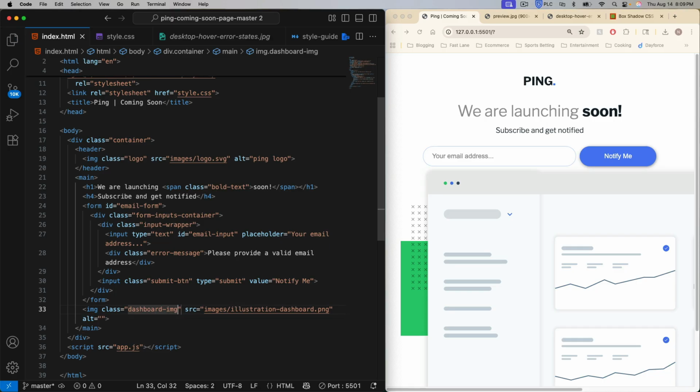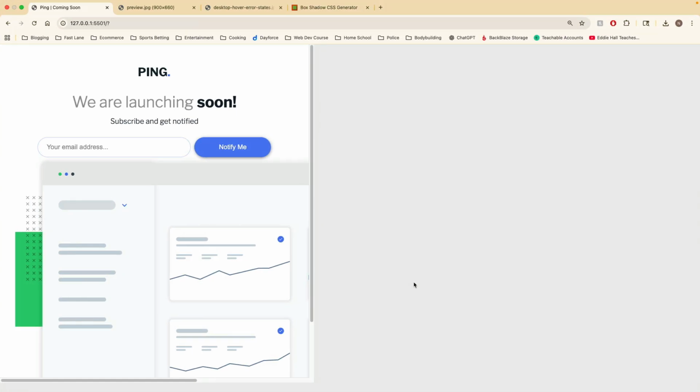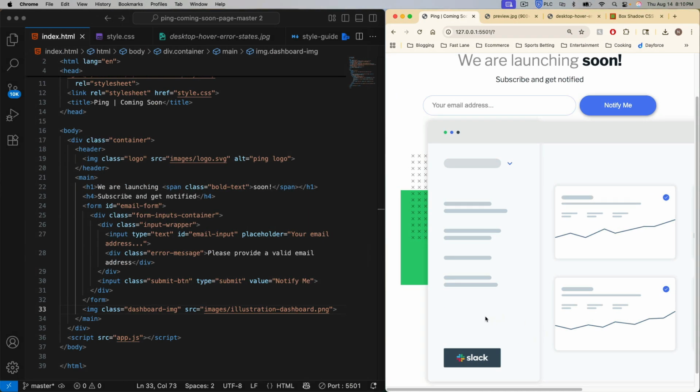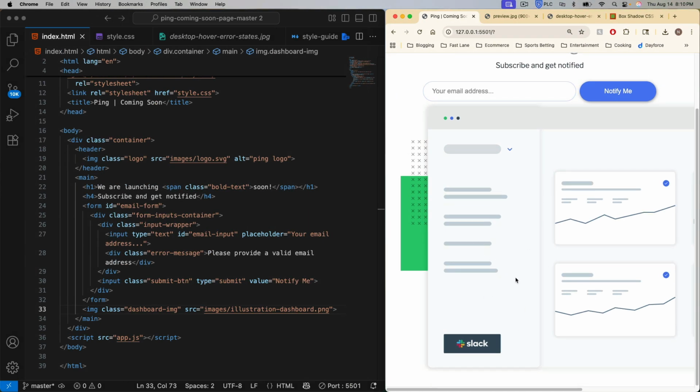dashboard-img. Dashboard image. And I'm not going to add alt text. I'm going to actually delete it because this is one of those things, guys, where you're really only supposed to use alt text on images when it's intricate to the design of the web page, so a screen reader can read what's going on. Since this is really just pure decoration, like there's no real significance to this, I'm going to leave the alt text off. You can add alt text if you want, but again, this is just literally decoration. It really doesn't do anything. It's just an image.